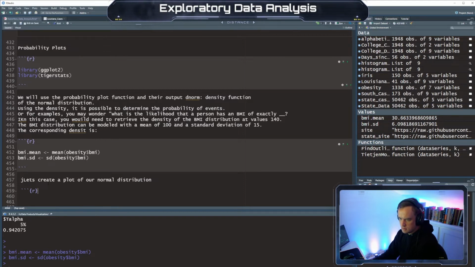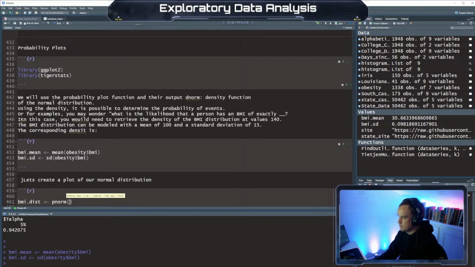So, what's going on here? There we go. BMI.dist is going to be p-norm. Oh no, sorry, d-norm. Obesity BMI, mean equals BMI.mean, SD equals BMI.SD.